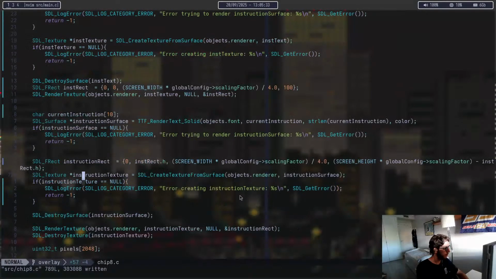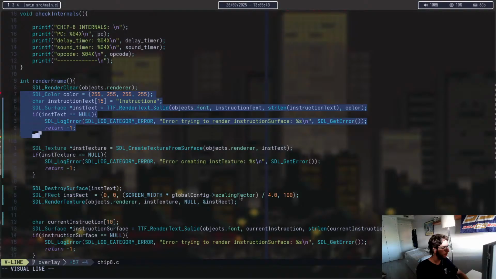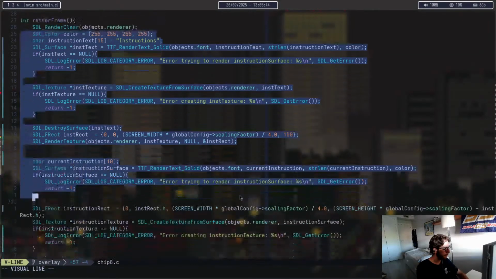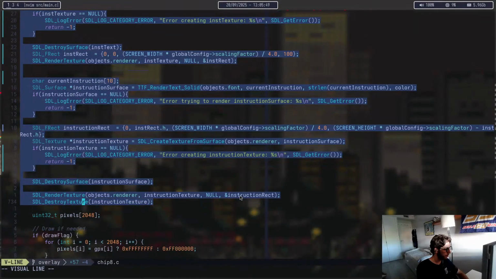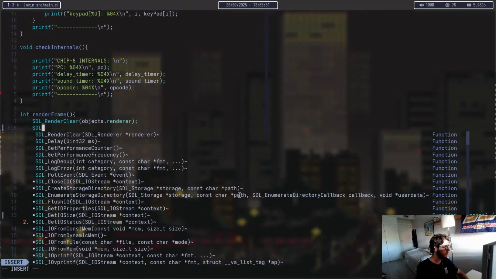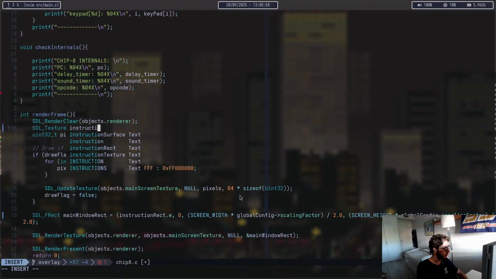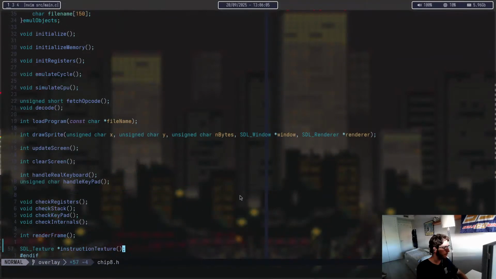So up here I could just say, I don't need all of this stuff. All I can do is just objects font, instruction, whatever. When the texture is to a texture, all of this could just be called into SDL. Texture, call instruction. Texture equals create, what's the name?